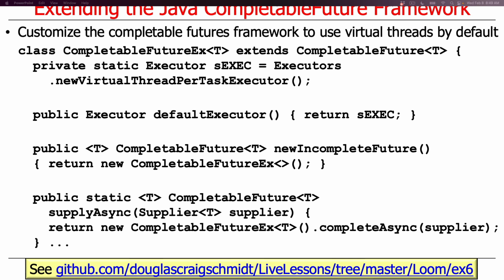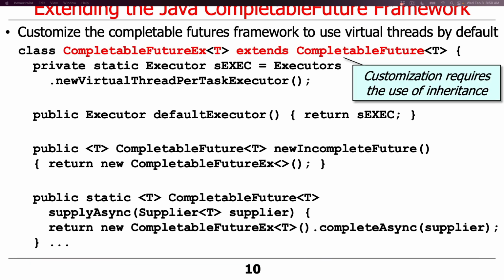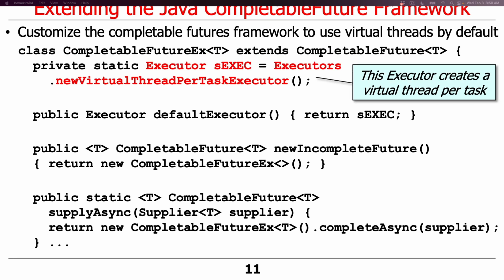So what we're going to do here is implement a little helper class, and I'll show you this in more detail, but this is just a high-level view. This is the CompletableFutureEX class, which extends CompletableFuture. That's what EX stands for. And it's got a couple of methods. First of all, it's going to override these hook methods that are defined in the framework. It defines a private static field that's going to, by default, create a virtual thread per task. So you can see we have this executor that says Executors.newVirtualThreadPerTaskExecutor. So it's going to make us an executor that will create a virtual thread each time it's used.